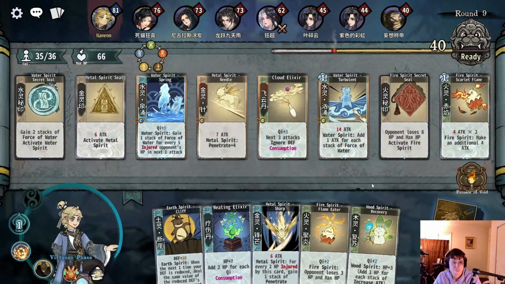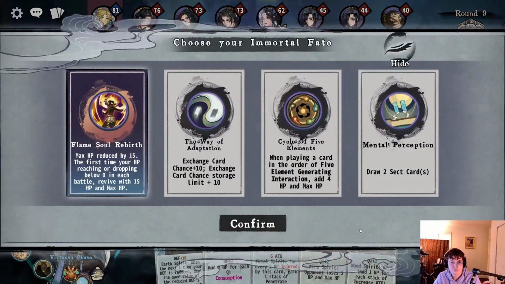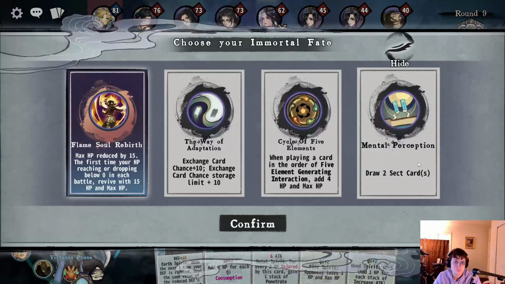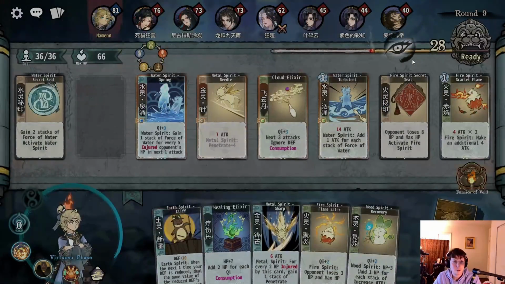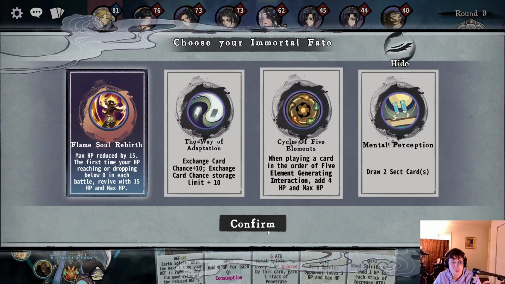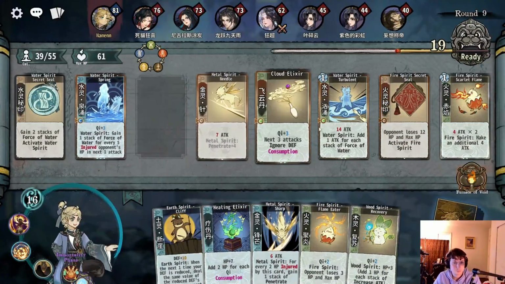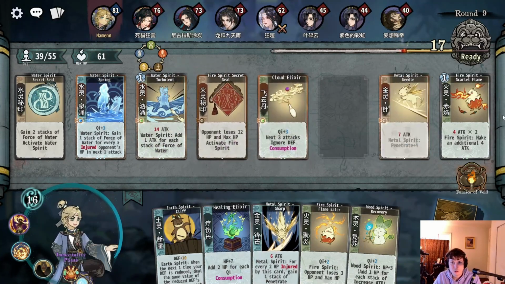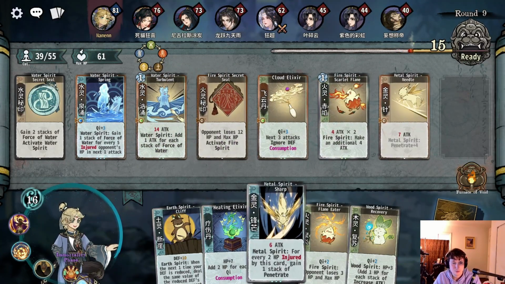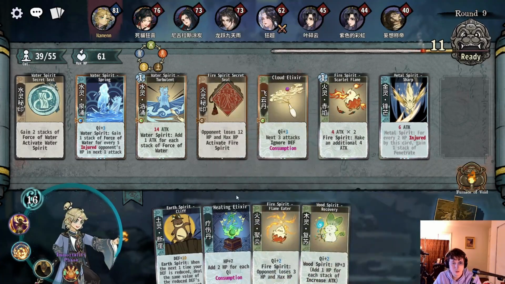And we'll figure something else out besides that too. I'm just gonna take, let's see. Yeah. I'll just take the rebirth. Okay. Like we could do something like this. Playing a little slow here.